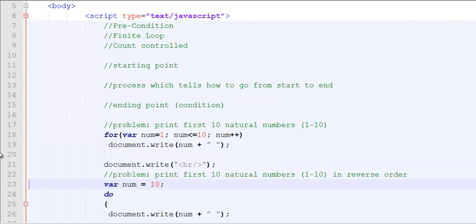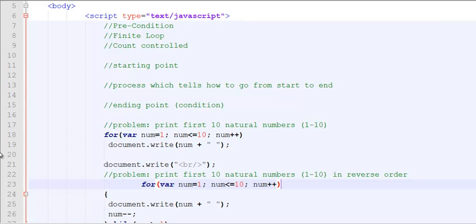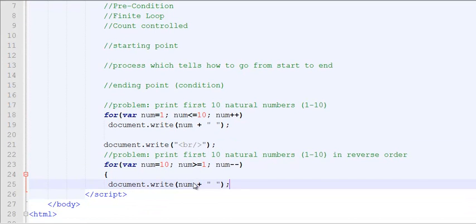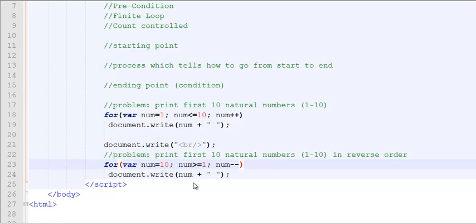Now we're going to transform the second loop the same way. However, here it's a reverse loop, so what we're going to be doing is starting from 10, as long as it is greater than 1, and coming down by decrement. As a result, I do not need any of these statements now, and since there is only one statement in the loop, I don't have to put the curly braces around. Even if you do, it will not complain, as we have seen back in the if condition. But here you go, the same two loops written in a for loop.